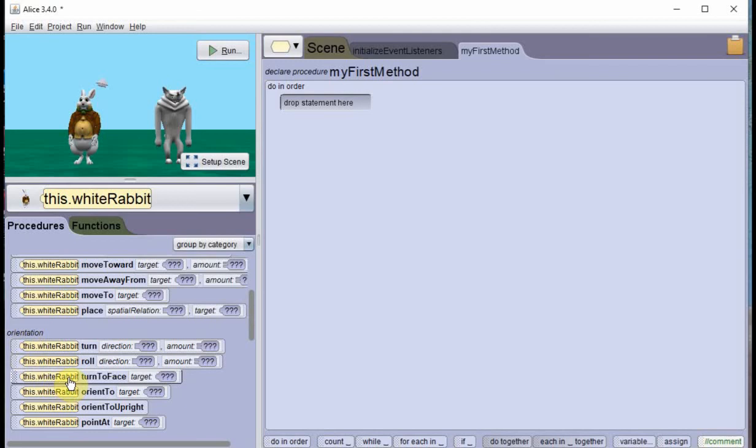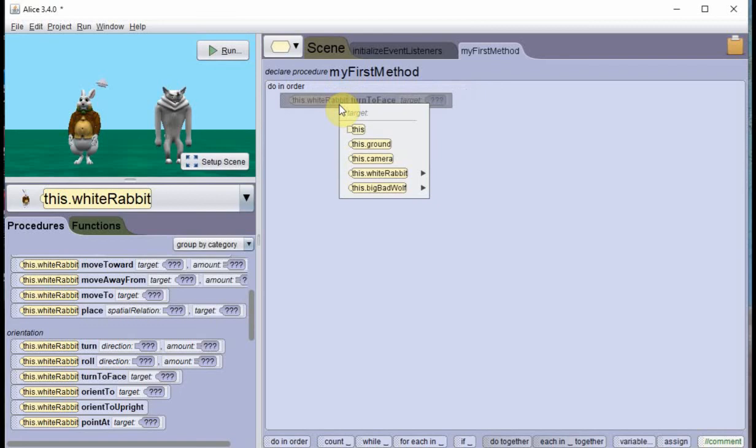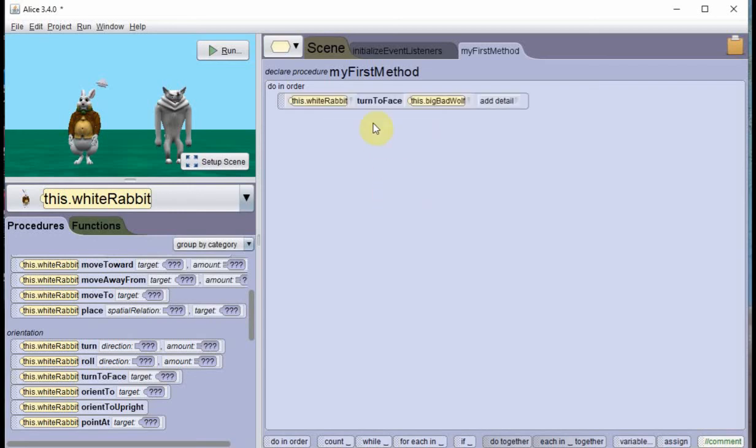So I'm going to click this turn to face and drag it over here to this program area. And then it comes up with this list because it says white rabbit turn to face target, and then there's question marks. Where do you want it to turn? Well, I want it to turn to the big bad wolf. So now the white rabbit will turn to face the big bad wolf.